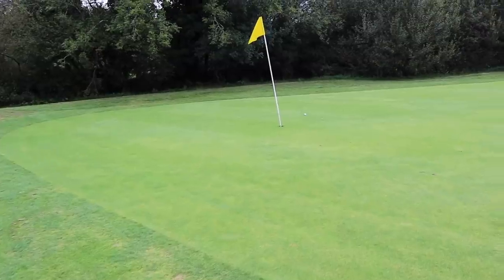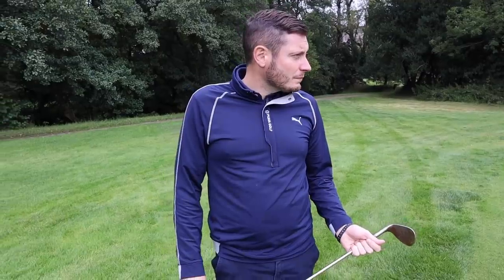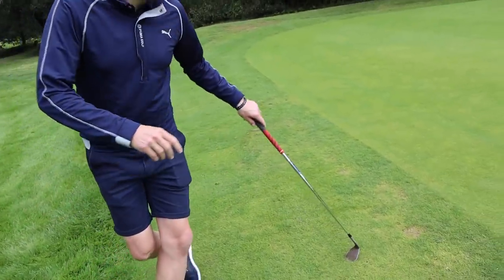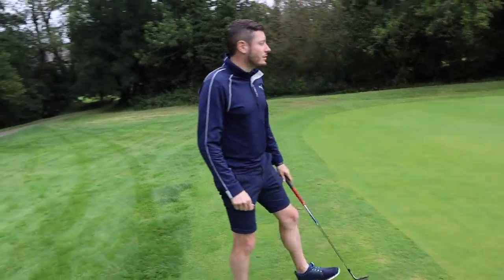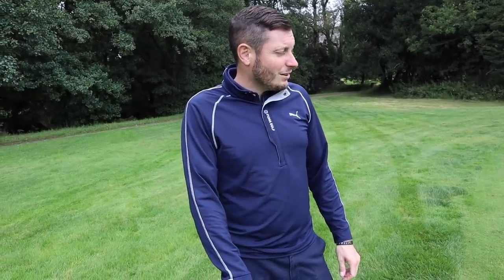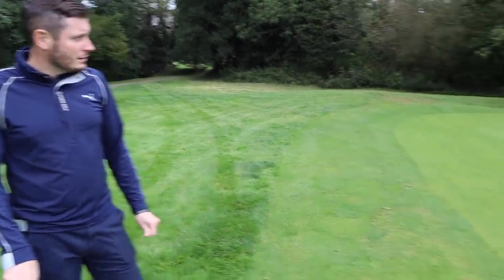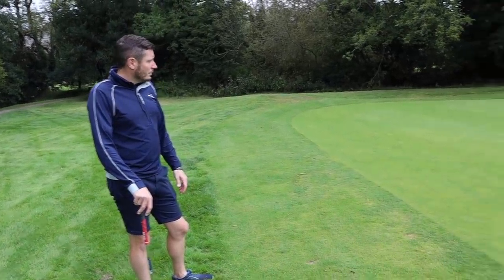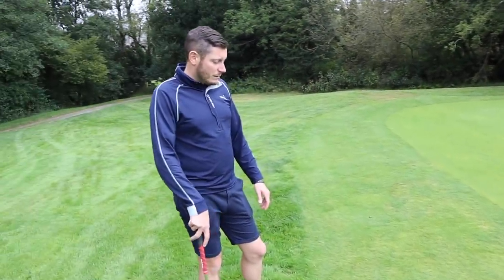It went through a little bit further - way too far. But that's more the inconsistency, isn't it? Holding your handle forward is taking loft off the club - that's the inconsistency of not really knowing what it's going to do as it comes out. It's literally hopped out probably two foot further than I thought it would. It's certainly got it on the green and then released out four or five foot past the cup. It's not an awful shot but it's frustrating when you're now left with a five footer for par, when you're only probably 15-16 foot away from the hole.